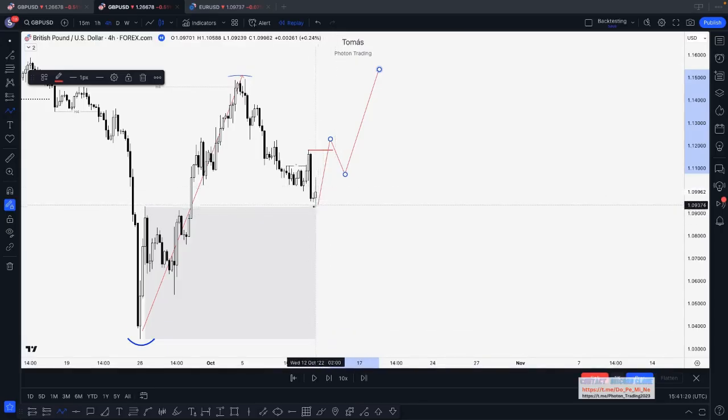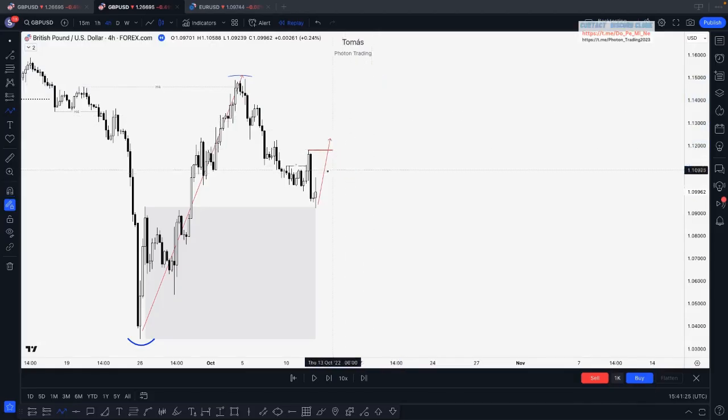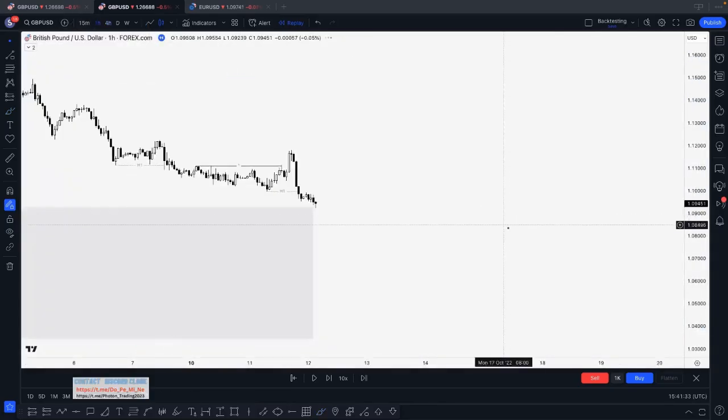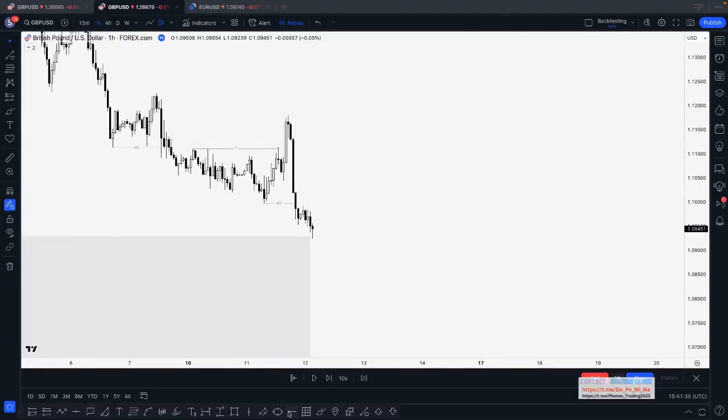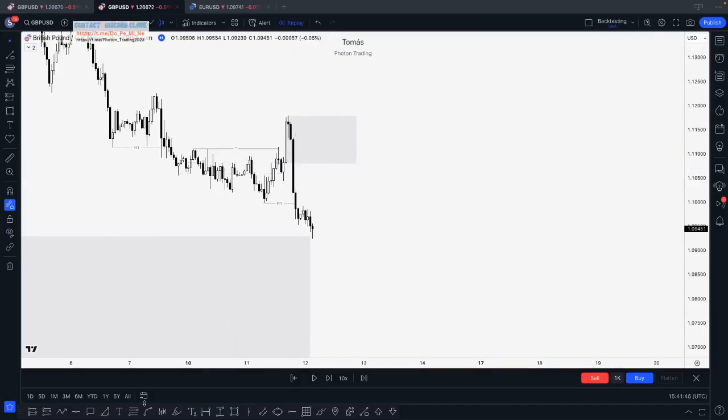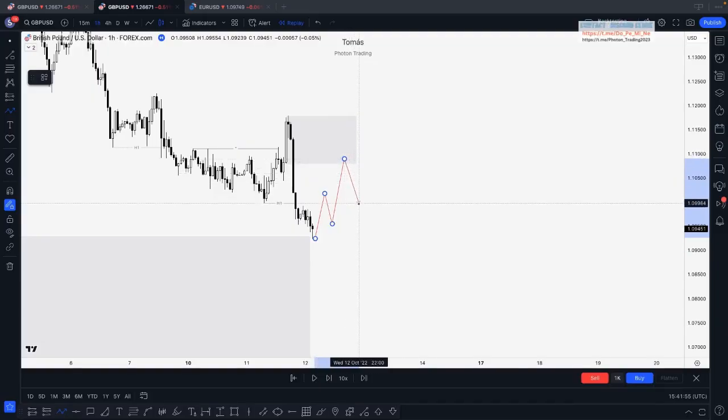Daily demand mitigation at the EQ and price can just continue moving up. Especially if I can see that, if I go to H1, especially if I can see that this H1 supply, or even if you classify this one, this big buy to sell, is not mitigated. So what I mean by that, if for example I look for longs, I much prefer looking for longs here than looking for longs here.